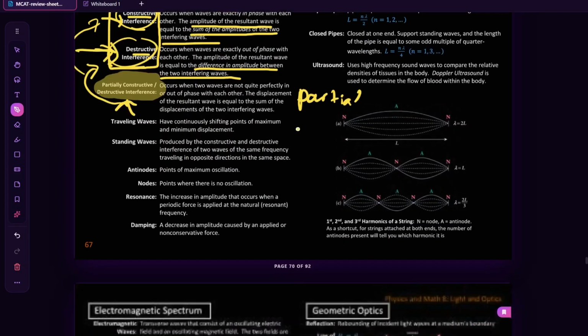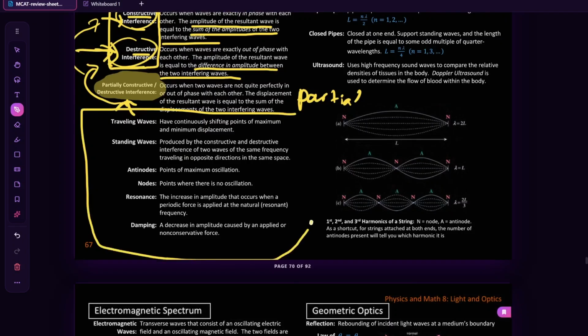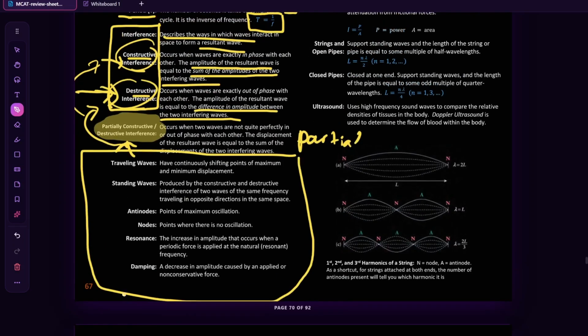Now we can get into traveling waves, standing waves, nodes, antinodes, and damping. So a traveling wave is exactly what it sounds like, a wave where the points of the maximum and minimum are consistently shifting position as the waves physically move through space. And a standing wave is basically produced when 2 waves of the exact same frequency travel in opposite directions. So they occupy the same space and time and interfere with each other. So the resulting wave looks like it's not traveling at all. So I'll show a picture.